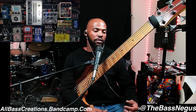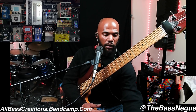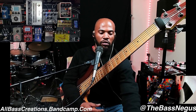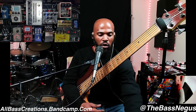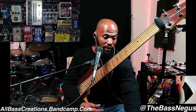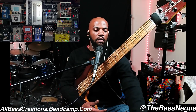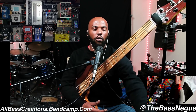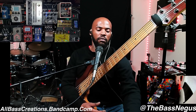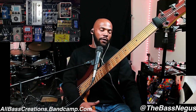So they probably use about, let me see on here, I can give you an exact number on it. So on the B6, the room is only using 13, but the HD hall reverb is using 42% of the processing power just to use the HD hall reverb, which is crazy. So that's a way you can fit in more effects without sacrificing everything you want. You just won't get as high of a definition of it.